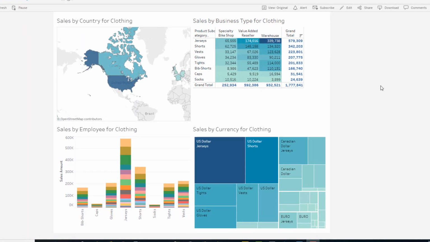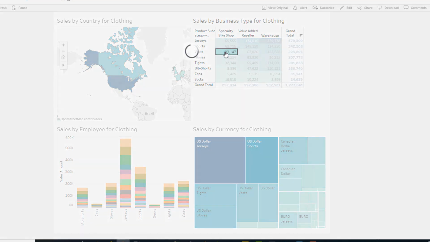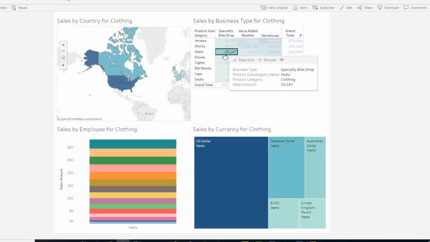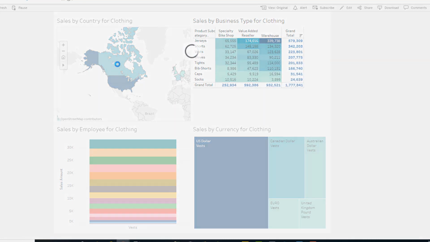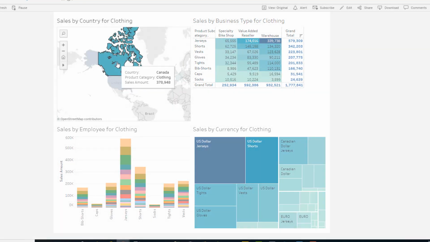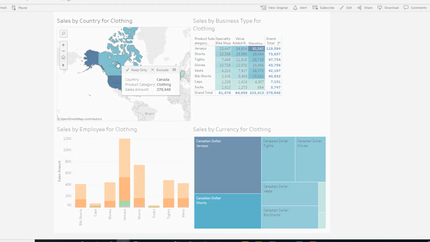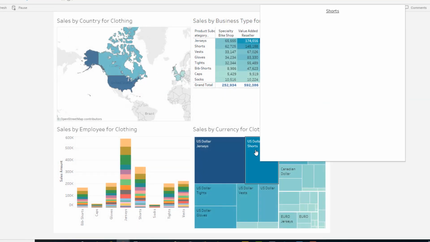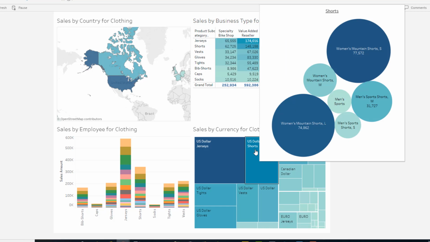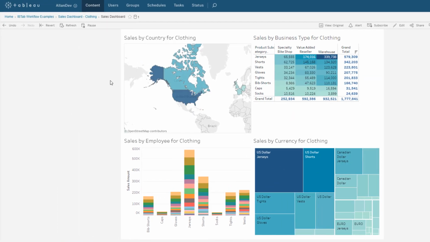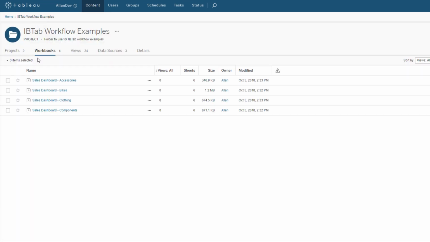And we can see first off, by the titles of each of the worksheets, which were built to be dynamic in Tableau, I'm only seeing clothing. I'm only seeing clothing subcategories here, so that's good. I have all the functionality that I had in the original dashboard in terms of filtering the data based on any one of these different dimensions in these worksheets. I can click on one of the countries and have it filter that way. I can also hover over one of these data points and I see a viz in viz, which I built in, and that all works. So we accomplished the goal of bursting with 1 TWBX file into 4 separate workbooks.